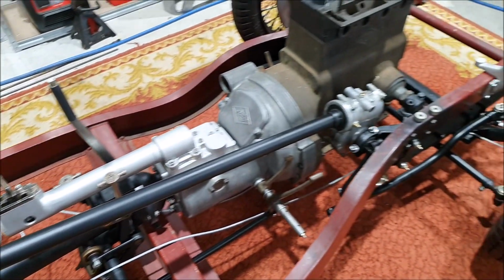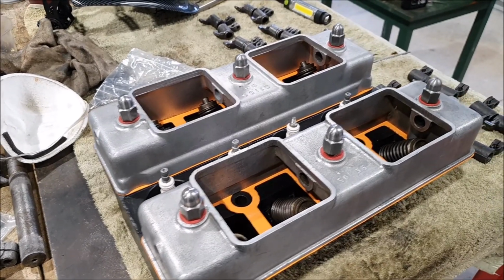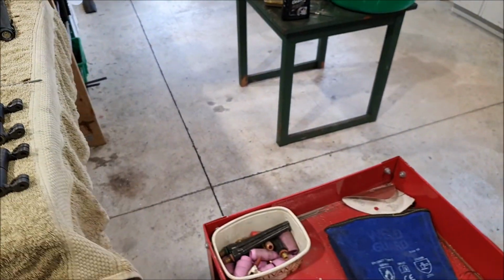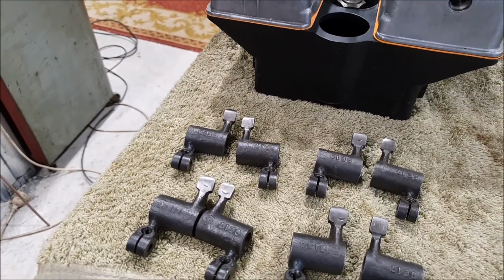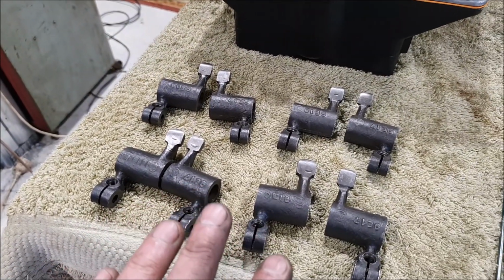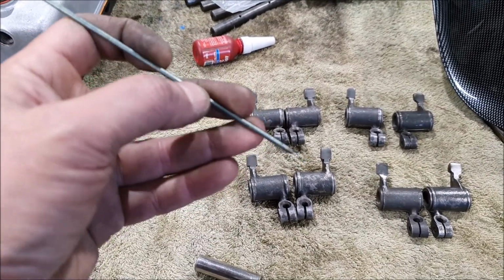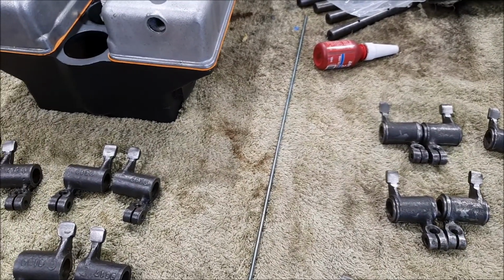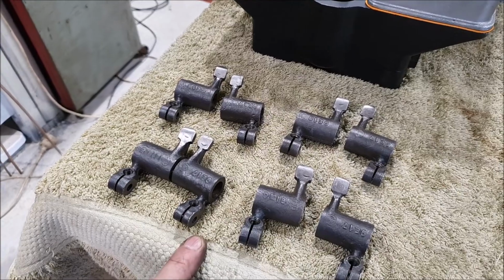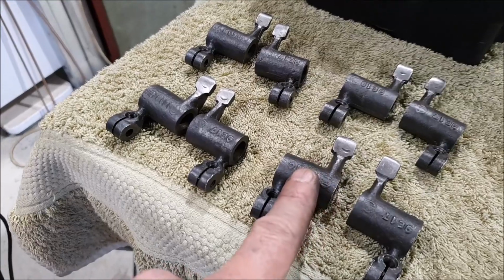And because I went and got more welding gas last week, I have been playing with the rocker gear for this engine. And I've got several sets of rocker gear. What I ended up doing was, this is the best set. And then I took the worst set and I rebuilt the faces of them with some hard-facing TIG rod and ground them back to shape. And this is where it gets interesting, because I'm not exactly certain what the shape needs to be or the radius on it. And these ones have been untouched.